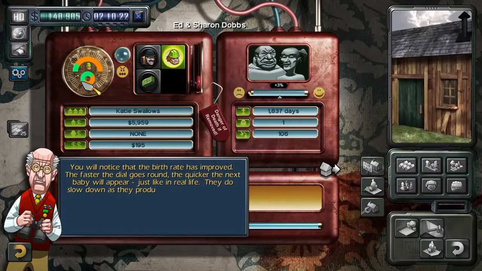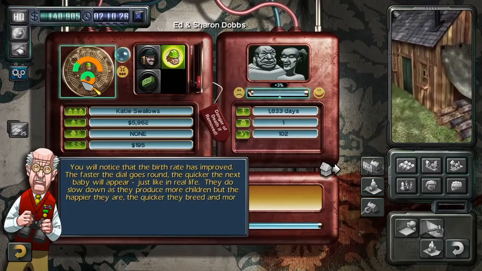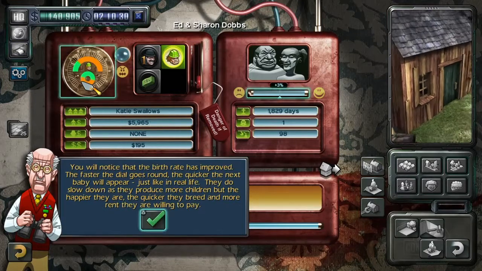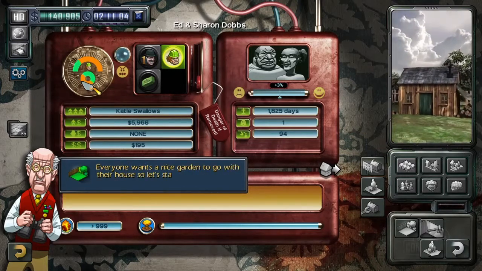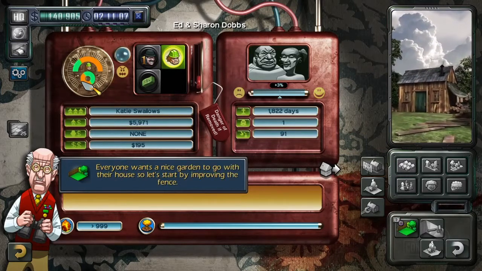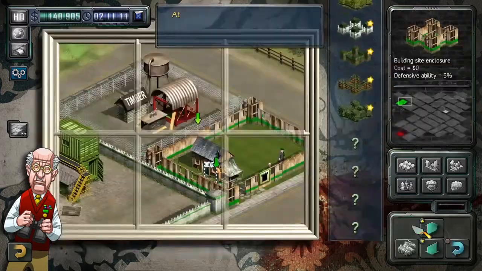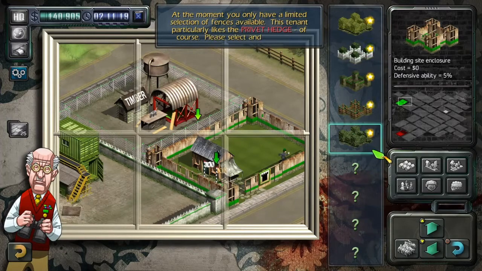They do slow down as they produce more children, but the happier they are, the quicker they breed, and more rent they are willing to pay. Everyone wants a nice garden to go with their house, so let's start by improving the fence. At the moment, you only have a limited selection of fences available. This tenant particularly likes the privet hedge, of course. Please select and purchase it.